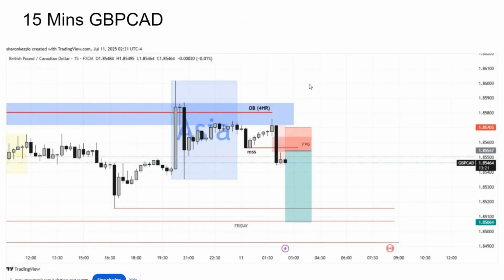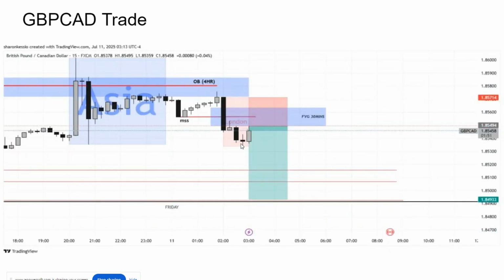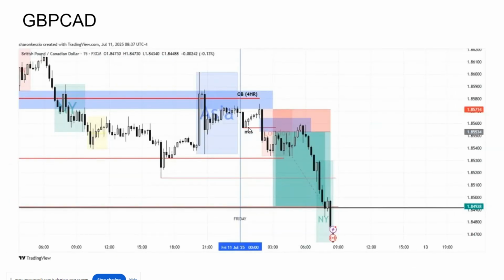So this is what it looks like during my London session kill zone time. You can see we had that. So this for me is a liquidity sweep. We took out these highs. So that is entry criteria, liquidity sweep. We took out that high. Then we got a market structure shift. You can see this very huge displacement candle that closed below this low here. That's a beautiful market structure shift. Then we had this fair value gap left here, and I did put my sell limit on this fair value gap. You can see I got tagged by price, and price played out as it should. And you can see my target was this previous week low, and we got there.